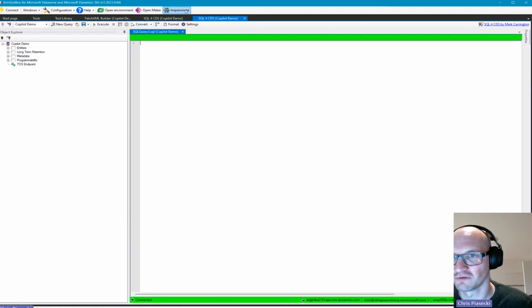That might be useful for a number of reasons. Maybe you're trying to troubleshoot a user not being able to see certain data. You can do a FetchXML query, impersonating that user, to see what records they would see. Or maybe you want to create a bulk delete job inside of Dataverse that always runs, and you want to ensure it runs under a service account, so that if you leave the organization, that job doesn't fail. So you might use the impersonate feature for that purpose. I'm sure you can think of other useful scenarios for impersonation.